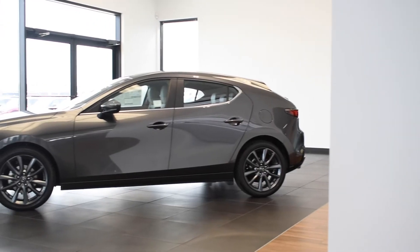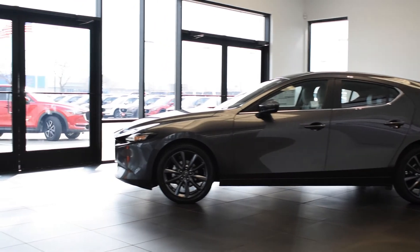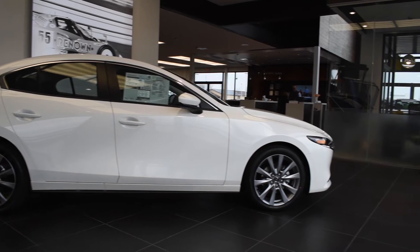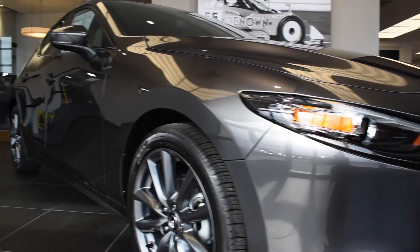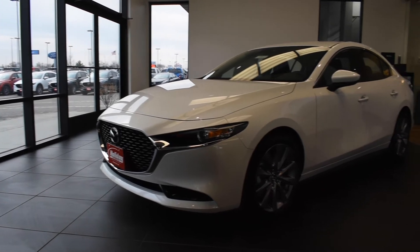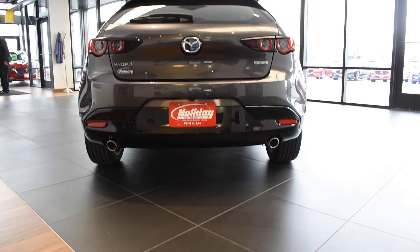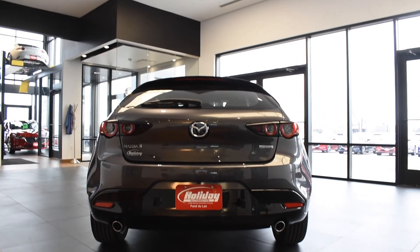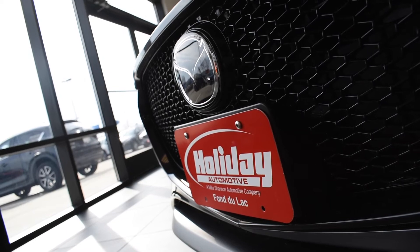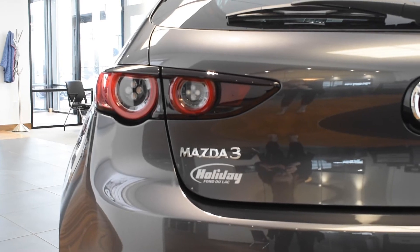The exterior of the 2019 Mazda 3 is completely new from the front bumper to the back bumper. It's larger and more aggressive. Mazda's matured their Kodo design language to really show off their Japanese aesthetics. Mazda is one of the last car manufacturers that still builds all their vehicles with clay models in full size — they're actually the largest purchaser of clay in the entire industry.